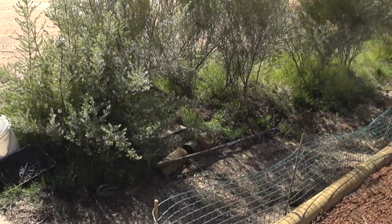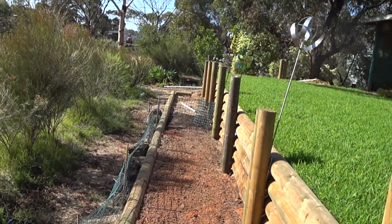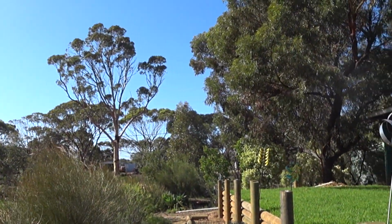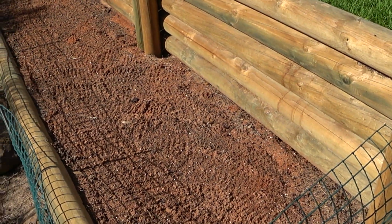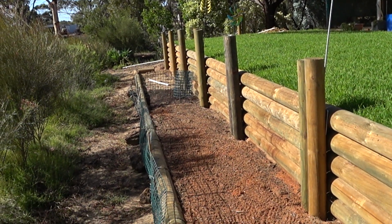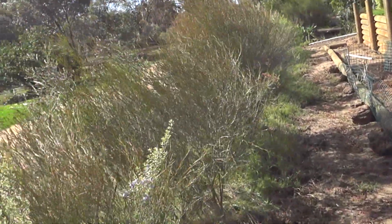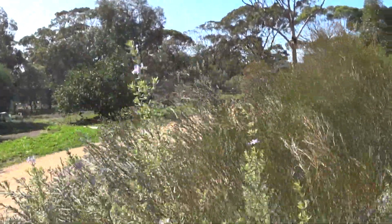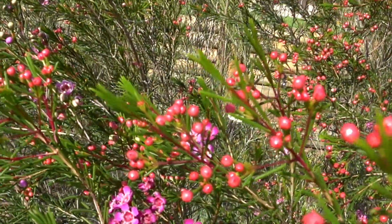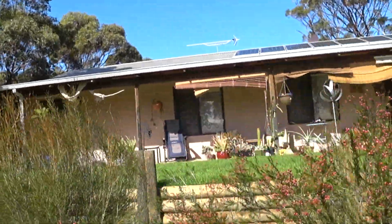So we had a few posts left over, so I've kind of built this little bed in front. I've just chucked out some everlasting seeds because I had to move all the soil in and that, and I've sort of given up for now. But I'll probably put a few sun-loving things in, maybe move some of the dragon fruit over, cactus. Could probably put some tomatoes in maybe. Yeah, and then the little hedge in front can stay. And you can see the Geraldton wax is coming out. But this will enjoy the extra water that the lawn's been getting, etc.